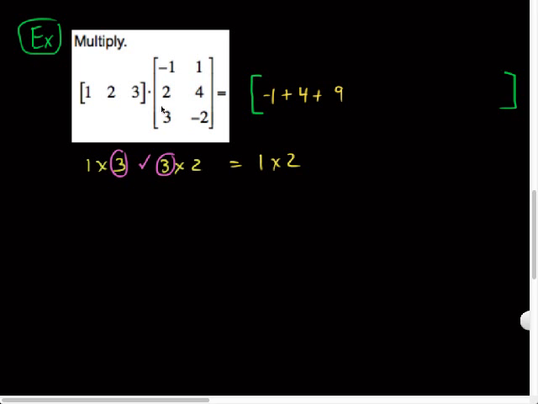All right, so notice that as I multiplied this row by column, I shifted this times this, and then this times this, and then this times that. So this was shifting this way, and this was shifting that way as I was doing those consecutive products. All right, so let's see if we can get this first row, second column answer. I'm multiplying the first row by the second column. So that's going to be 1 times 1 is 1, plus the 2 times 4 now is 8, plus the 3 times the negative 2 is negative 6.